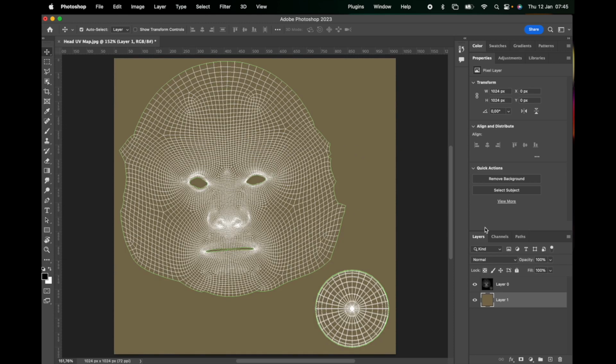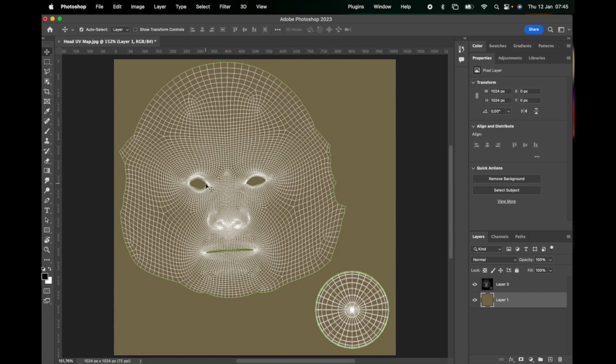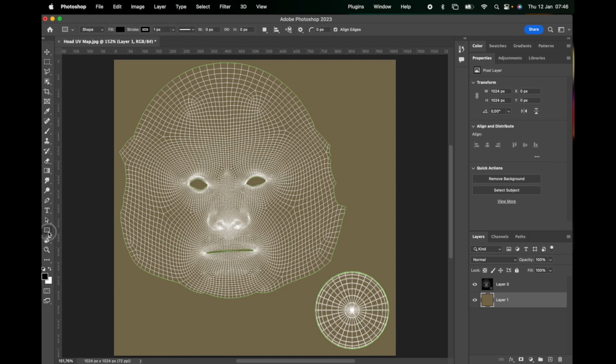Okay. And then you can basically start painting. So if I wanted, for example, to put, I'm not even going to attempt to put makeup on the character, so let's just say that this guy or girl has got a tattoo on their cheek. So let's find something that I can put there.